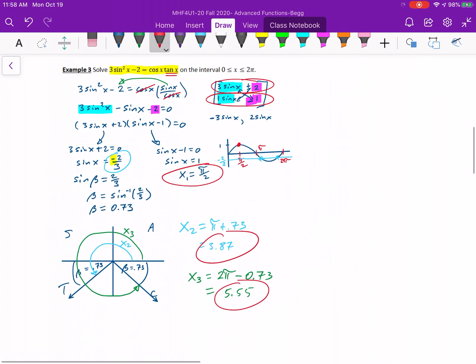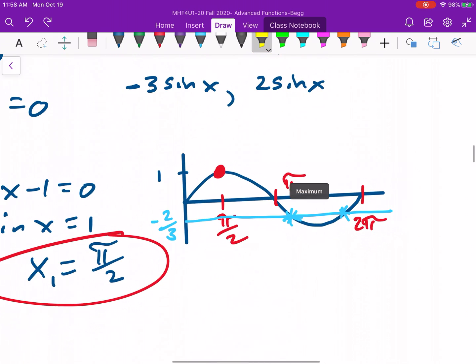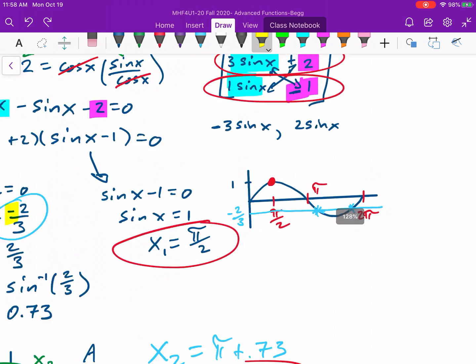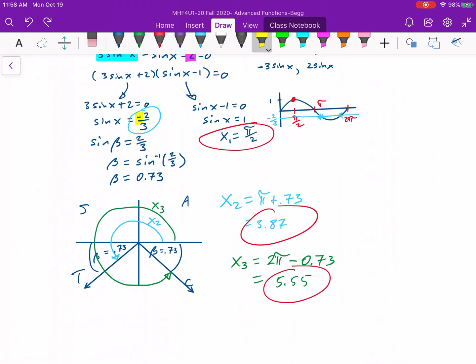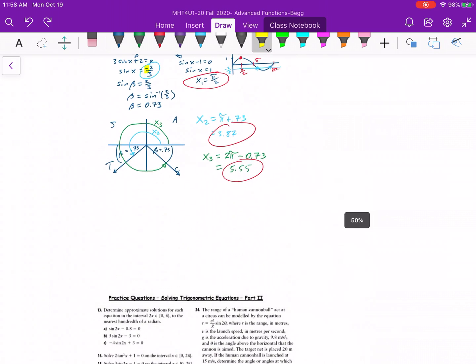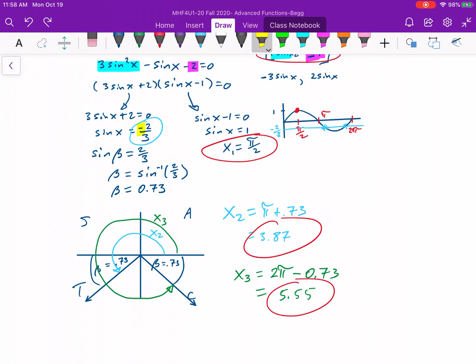I know that there's no more solutions because, again, we're looking on the interval from 0 to 2 pi. So one rotation around, we saw that there's 2 solutions in that one rotation I just illustrated there. And as far as the other part goes, there's one cycle sketched on the sine graph. So there's 5 solutions circled in red that you can see there. So to sum up, solving quadratic trig equations is exactly the same as solving linear trig equations once you've factored the quadratic and then set each factor equal to 0.